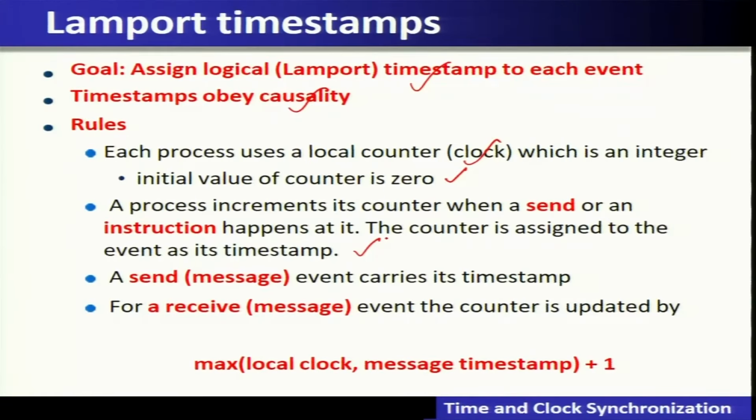So this is called the internal event rule, which we have seen in the previous happened-before relation, and which is also defined here in the Lamport timestamp. Similarly the send of a message event carries its timestamp, and the receive event carries the timestamp, and when the message is received, the clock can be synchronized using the following rule: the maximum of the local clock and the message timestamp, plus 1.